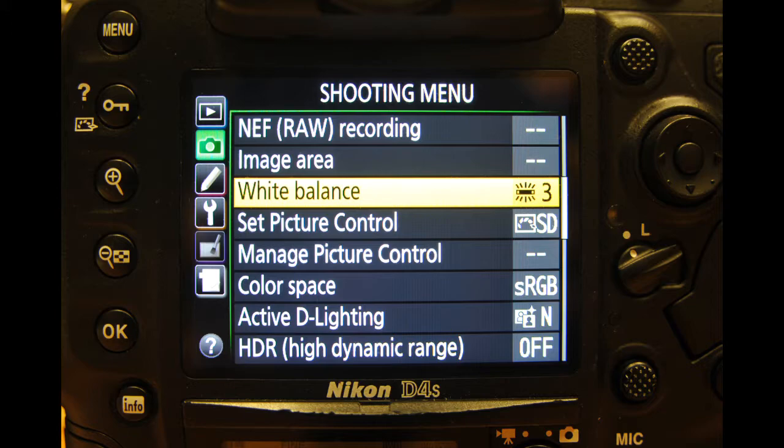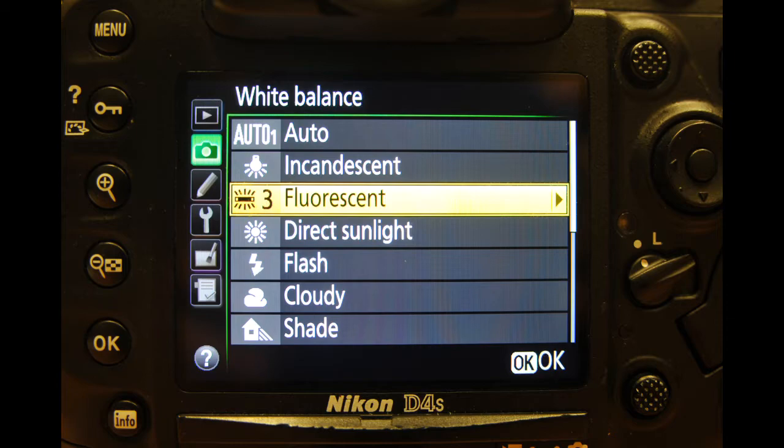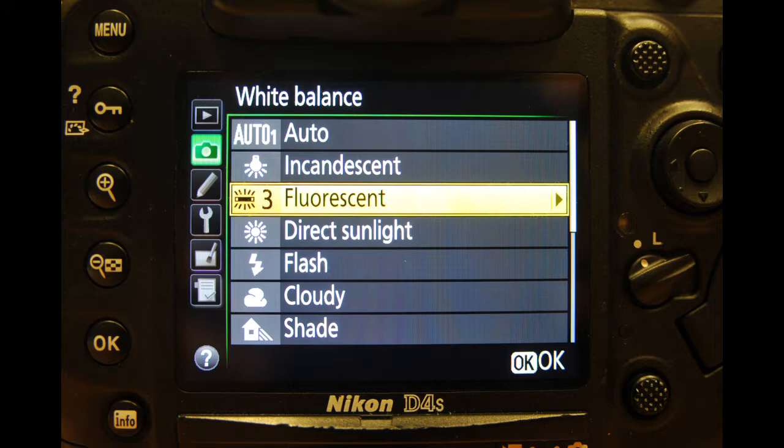One essential thing when you get to the venue is to set your white balance. In advanced stages you may want to use the temperature settings available in higher-end cameras, but most prosumer cameras let you go into the menus and select different lighting types. A lot of gyms have moved away from metal halide, sodium vapor, and mercury vapor to fluorescent, so you sometimes have to try different fluorescent settings. Take a picture, see how it looks compared to what you're seeing with your eye — it's not an exact science, but it's really important to match the white balance to the light. Auto white balance works sometimes but isn't as reliable as setting it manually when you first arrive.